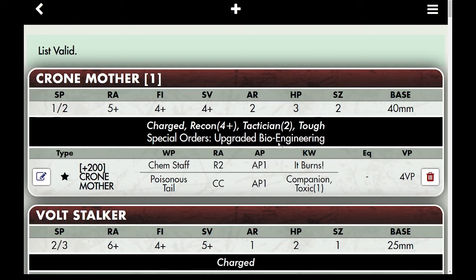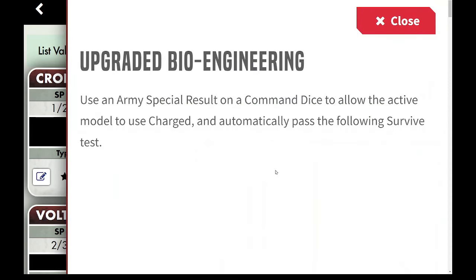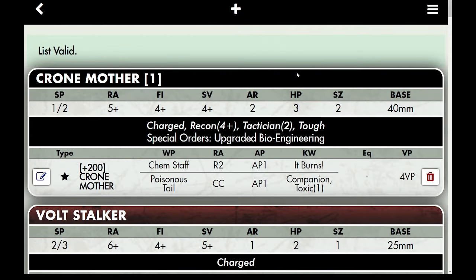Now, her special order is Upgraded Bioengineering. Use an army special result on a command dice to allow the active model to use charge and automatically pass the following survive test. So, what did I just tell you? Coach is always failing his charge test, but with this, you automatically pass it. That was similar to Thorn's rule in 2nd edition. I like this, bringing it back. Really good. So she's got a chem staff, range 2, AP 1, and it burns. I love this, burns. Poisonous tail. It's a close combat weapon, AP 1, companion, and it burns. So let's break this down, okay?